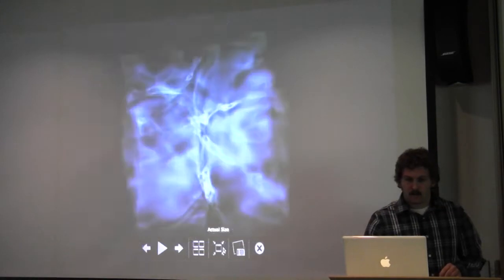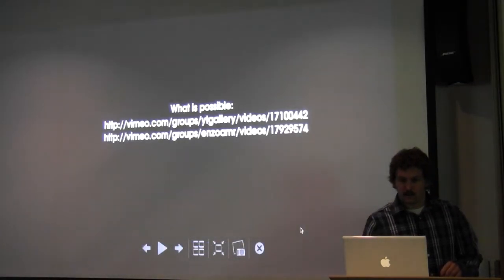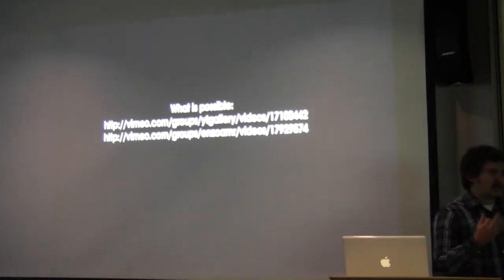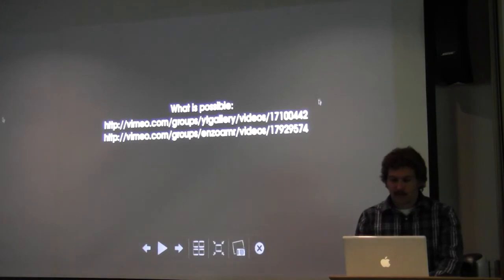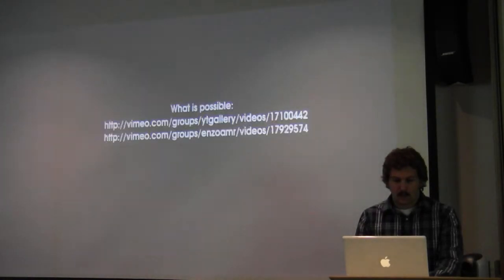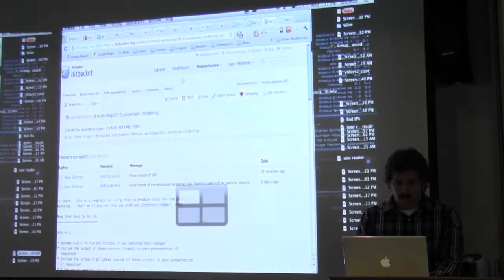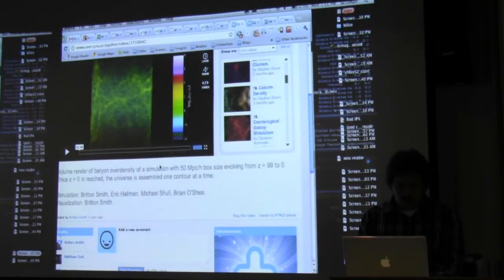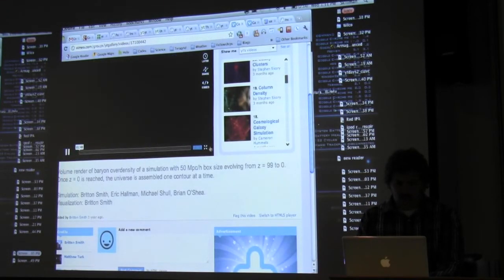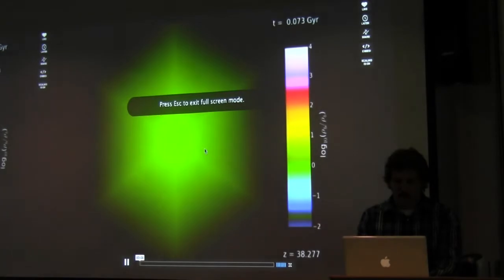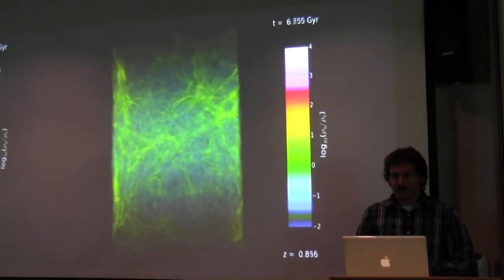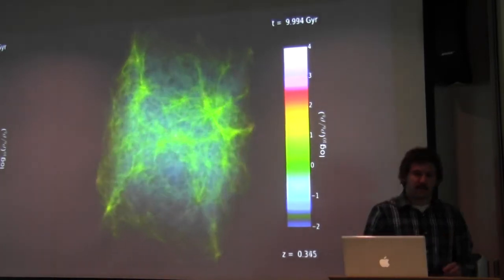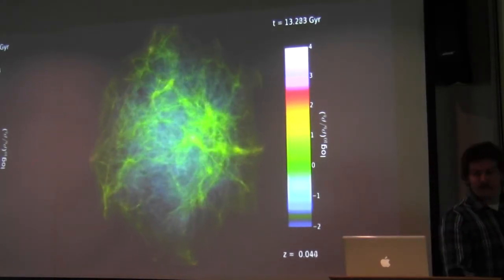Okay. So this was showing that. Now I want to show you what's possible if you have great-looking data and you play around with these camera objects. The first of which is by Britton Smith. This is from a unigrid simulation that studies the cosmic web and metal feedback.